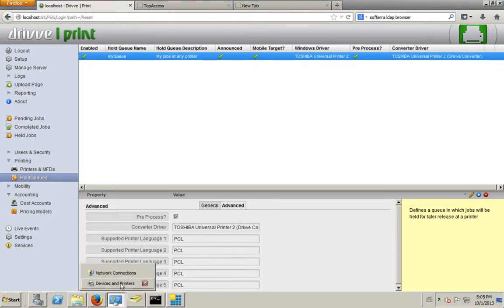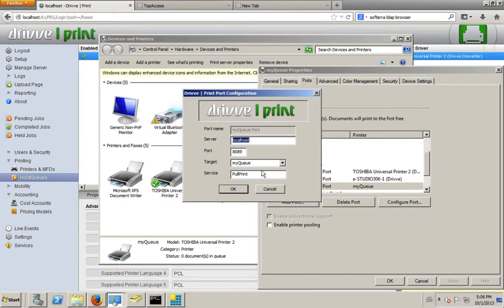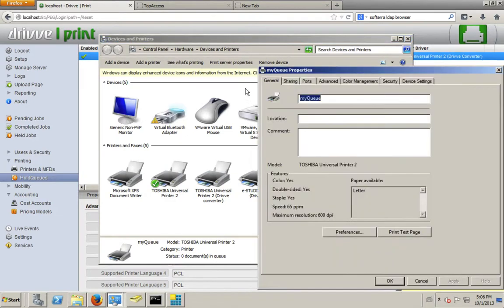There are a couple of ways that users can submit jobs to a hold queue. One, the most common one, is just to share this MyQ printer out and to print to it. You'll see that the printer properties are set up to use that Drivve Print port here, and it's set to MyQ as a target and pull print as the service. That'll all be done automatically for you, but if I print to this queue here, it'll actually put it into the queue of the logged on Windows user.